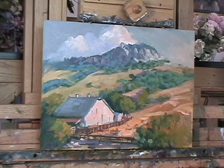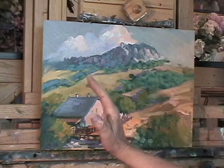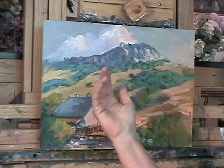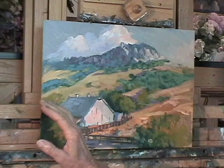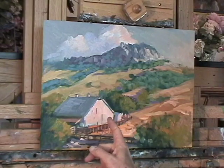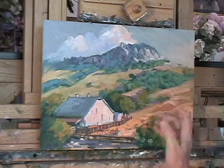When you understand the concept that with sunset light, everything that's in the sunlit side of anything has cadmium orange in it, and the shadow side of everything has alizarin crimson in it. So remember when you make your shadow colors that you always add alizarin crimson to the shadow sides of anything that you paint. And if you paint the sunset side that's lit by the sun, add cadmium orange. And you will always have a painting that reads as evening light.